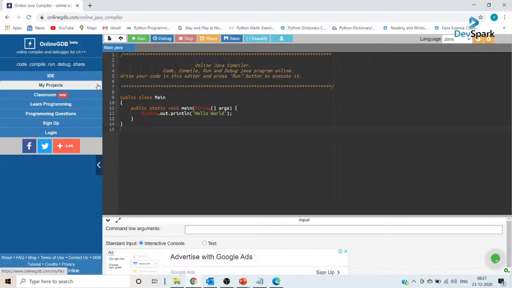I repeat again, write a program using Java to multiply a number 4 times without using the multiplication operator.